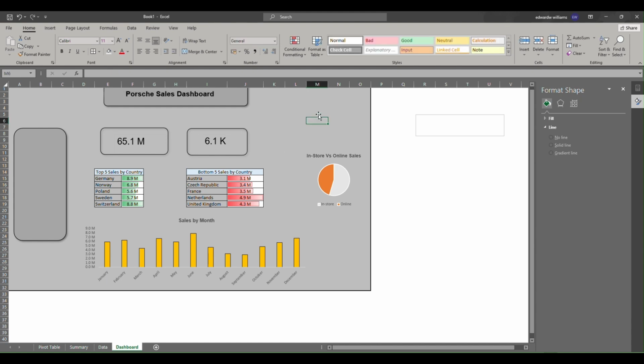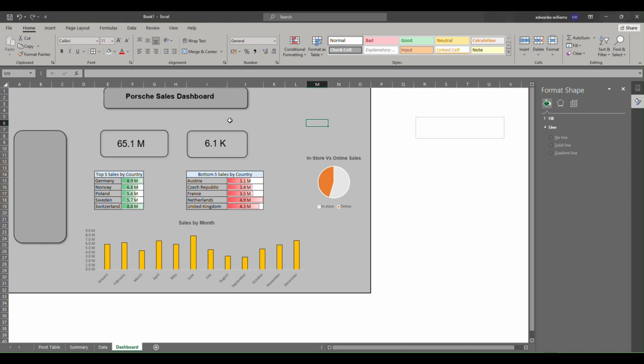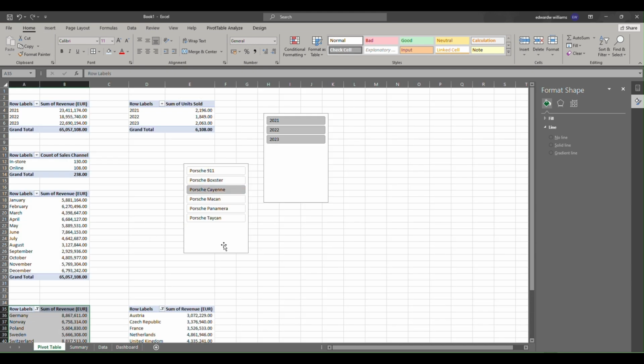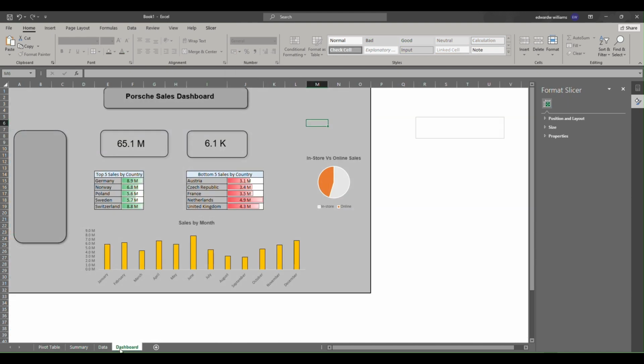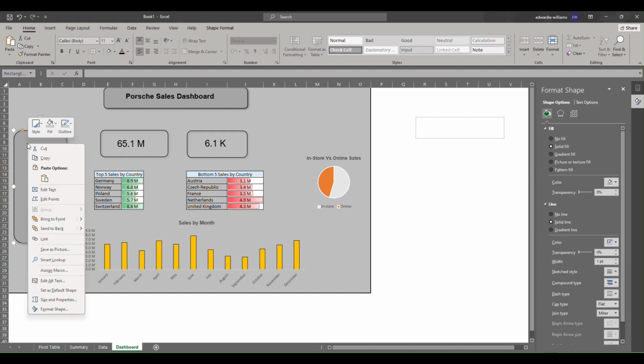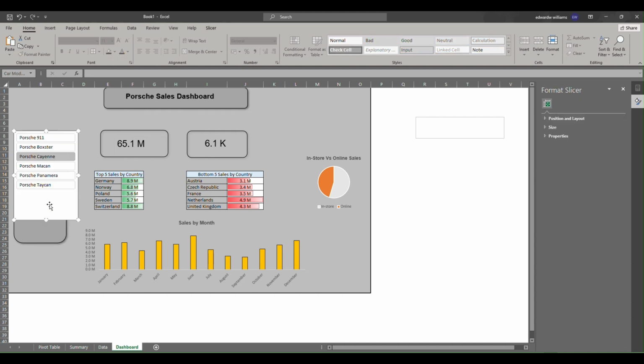Okay, and the last 2 steps are to add some slicers. So we already have some slicers here, and we can just copy and paste them.